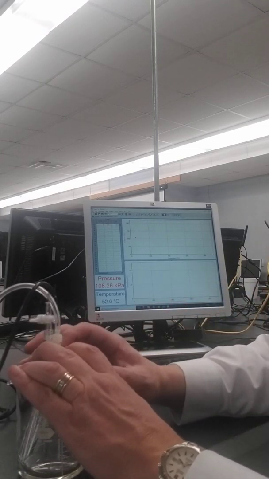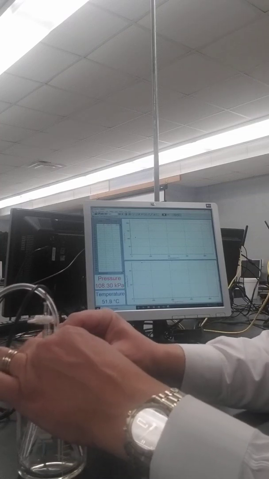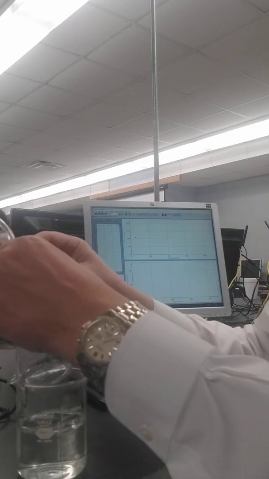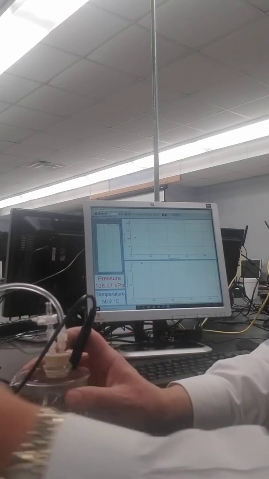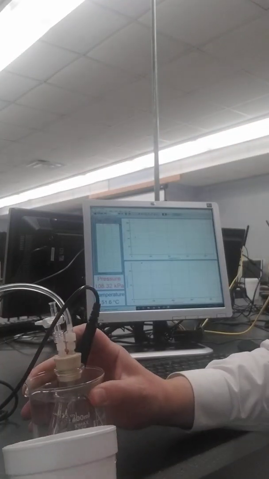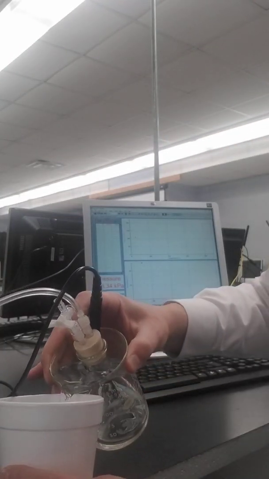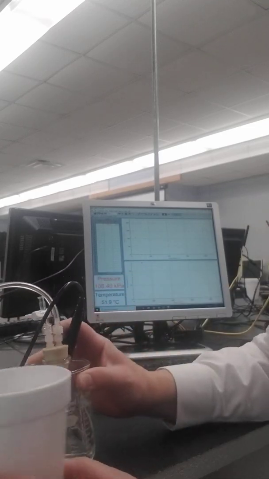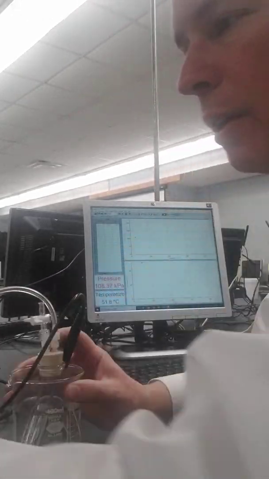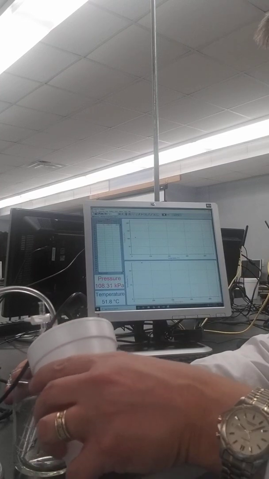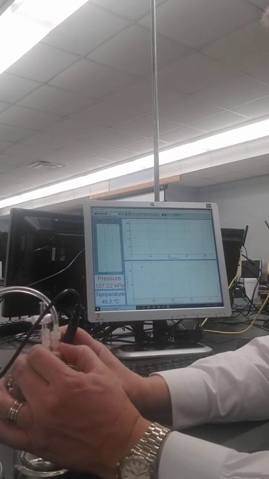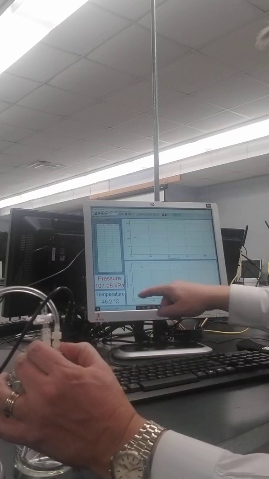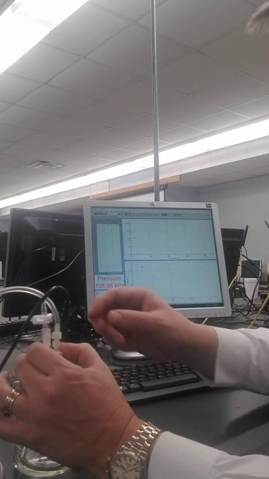Now what I'm going to do is pour off a little bit of the water and add some colder water. I have found the easiest way to do this is to pour off a little bit into a styrofoam cup. So I'm going to pour off a little bit of this water into a styrofoam cup, and then add a little bit of room temperature water. So what that's doing is changing the temperature. Now my temperature is dropping down to around 45 degrees Celsius.